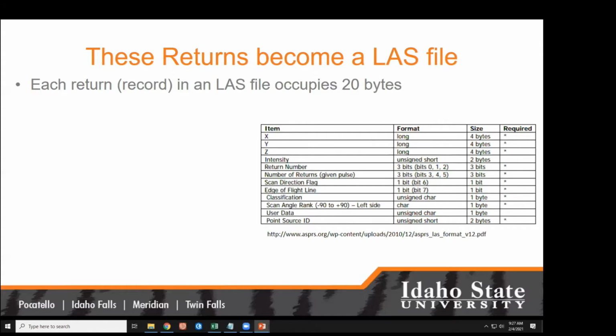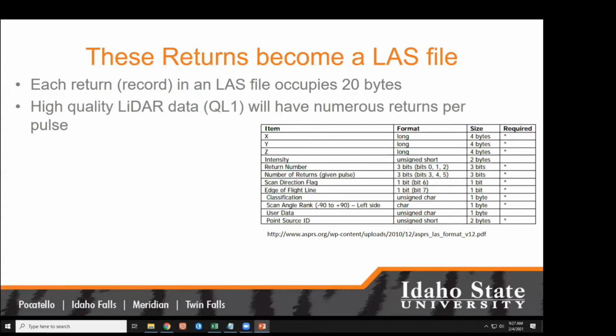And that information that's stored in the LAS file, you can see right there, this is following the ASPRS LAS format version 1.2, which as far as I can tell is still the newest version that's out there. And there's our X, Y, and Z and intensity, the return number, number of returns for the given pulse, and so forth. Lots of information. Okay, lots of information is not just the X and Y or an X and Y and Z.